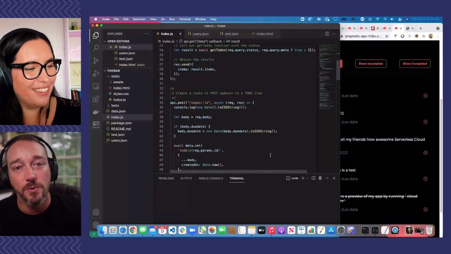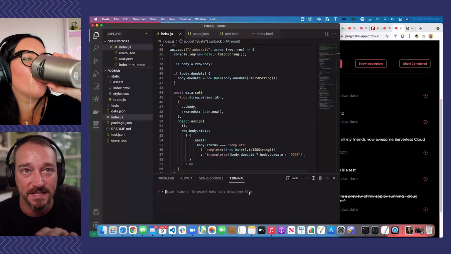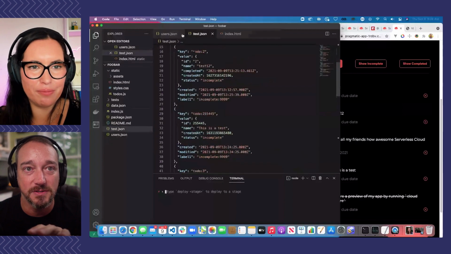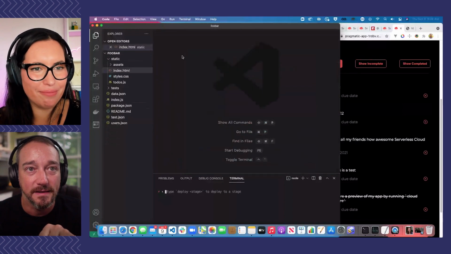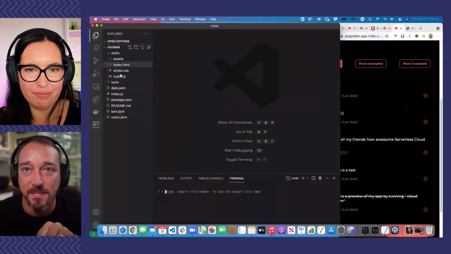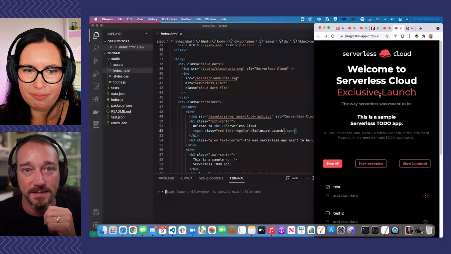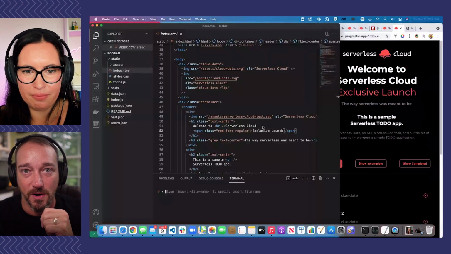So the cool thing about the workflow aspect of this is, let me go in and make a change here. We've got this main page of our thing saying welcome to the cloud exclusive launch. And I'm just going to go into this and say, welcome to Serverless Cloud.